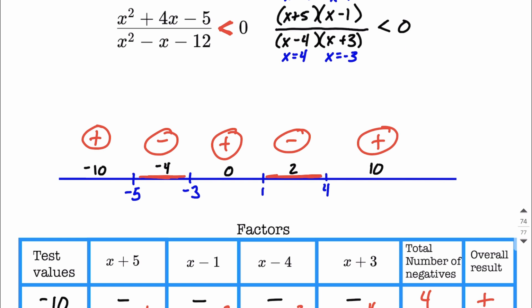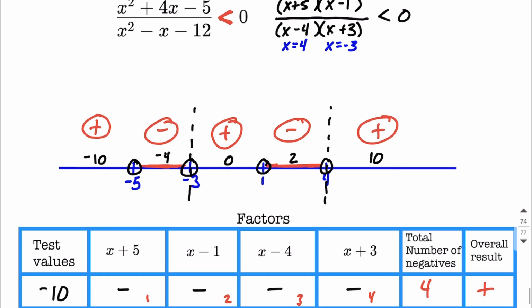Now, because ours did not have an or equal to with our inequality, that means we're not going to include the -5 or the -3 or the 1 or the 4. I know these have different meanings along the way. The values that came from the denominator are going to be vertical asymptotes. So those never really get included. Same thing with the -3, vertical asymptote going on there, so it's not going to be included. But the numerator values, those would correlate with x-intercepts. So you have to be careful. Are we allowed to equal 0, have a y value of 0 for an x-intercept? In our case, because of the strict inequality, no, that's not going to get included, and neither is the 1.